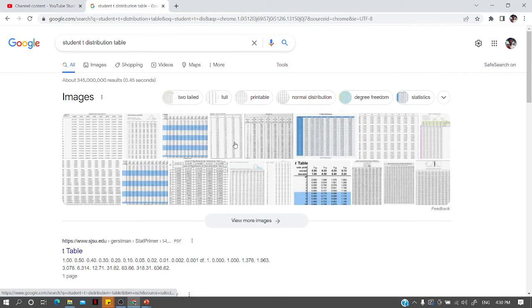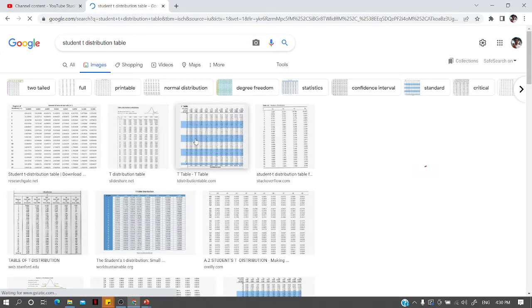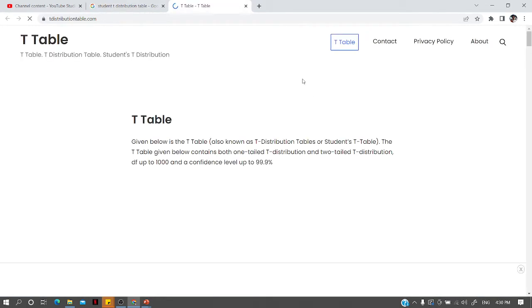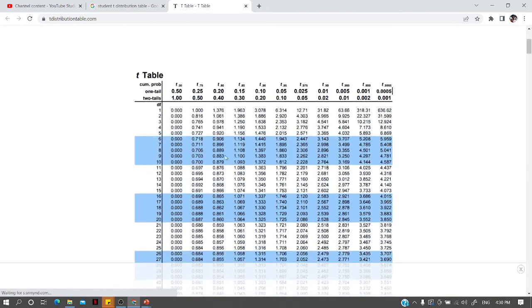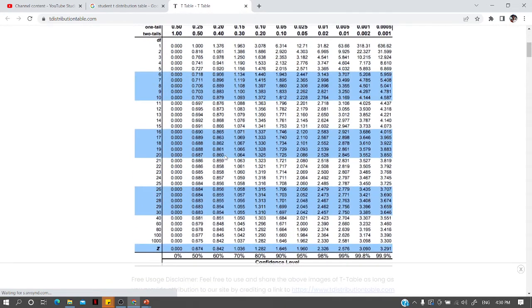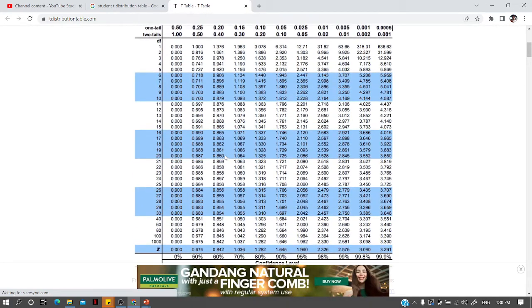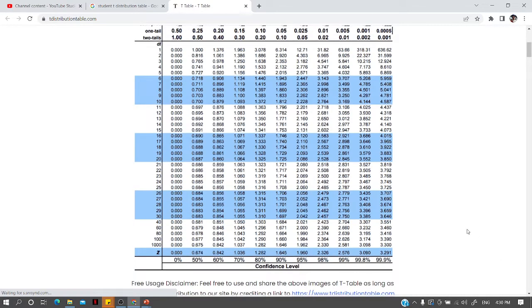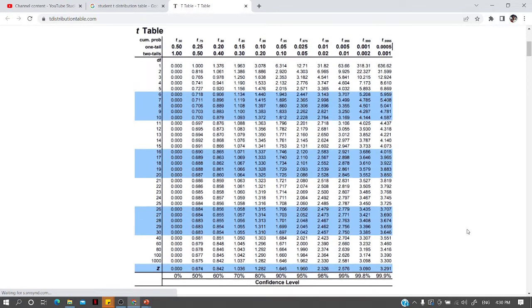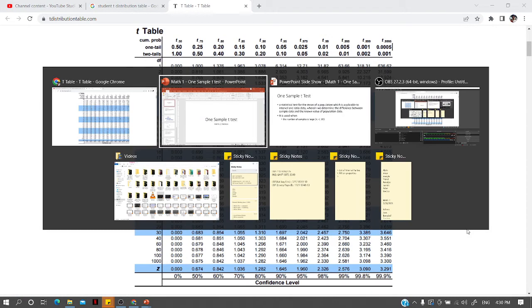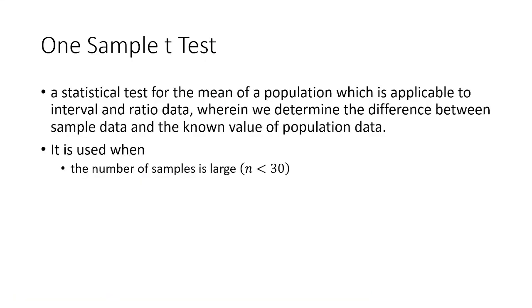But for this class, I suggest you use the t table for practice. This is the same table that we actually used last meeting. Sorry for that ad. So, let's jump right into our one sample t-test.